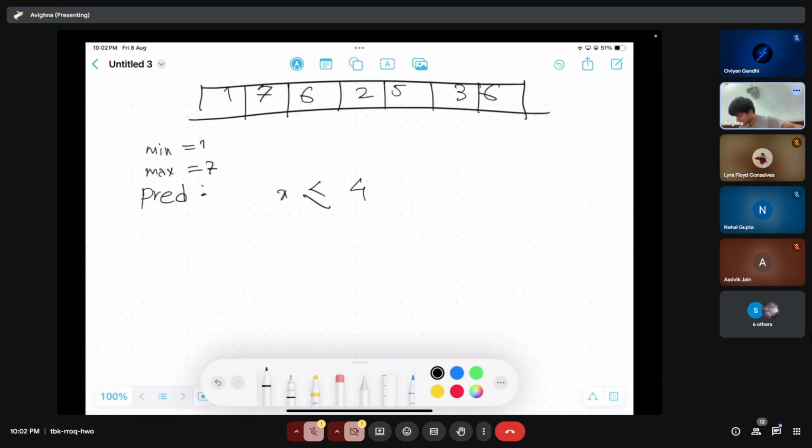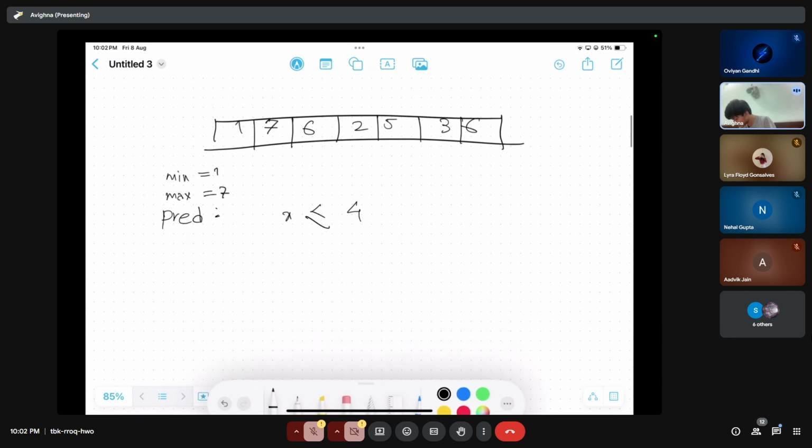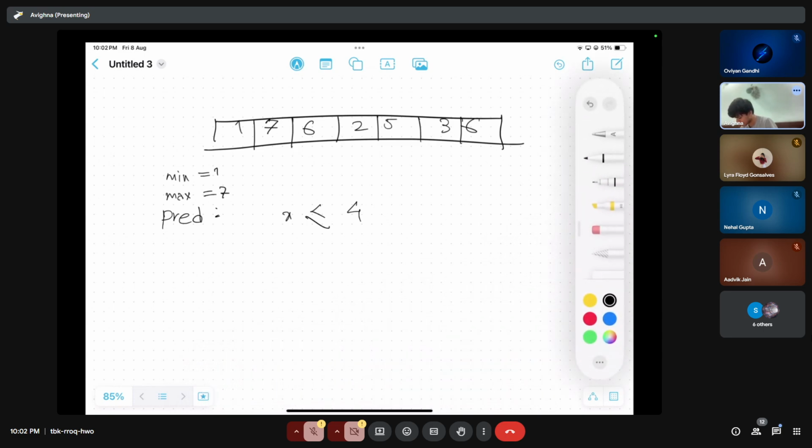We're going to make this prefix array, I'll call it map left for now. This is going to be 0 if the element at the index is greater than 4, and otherwise it's going to be 1.